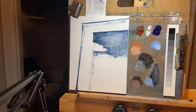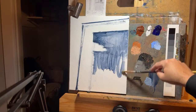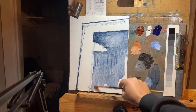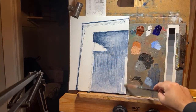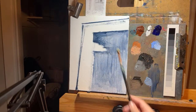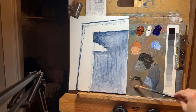All right, I'm going to need to grab a little bit more. But generally, I use mineral spirits like this in the first couple of stages of the painting, right? Just to really break apart this white surface, to get paint down, to cover and get rid of this very bright, stark white surface, which is going to complicate a lot of our color mixes. So I highly, highly, highly recommend covering your panel as fast as possible, because if you're trying to mix certain values that you see, this white background is going to throw off some of the future values that you're going to want to try to paint in.